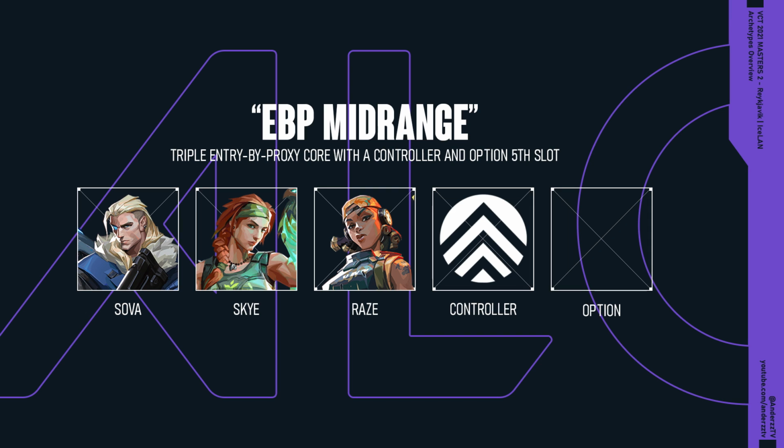You'll notice that if you take this, you will have direct archetypal overlap with the Korean standard that we just looked at. In Korean standard, you have this Sova, you have a flash initiator, which could be this Sky, you have a dive duelist, which could be this Raze, a controller, and then if you filled the 5th option slot here with a sentinel, you literally just have a sub-archetype of Korean standard. For our purposes, I decided that it was necessary to make the distinction between this composition and a Korean standard. In all cases that we see this setup with that Sentinel 5th slot, I will categorize it as EBP midrange, not as Korean standard, because of how differently it plays.